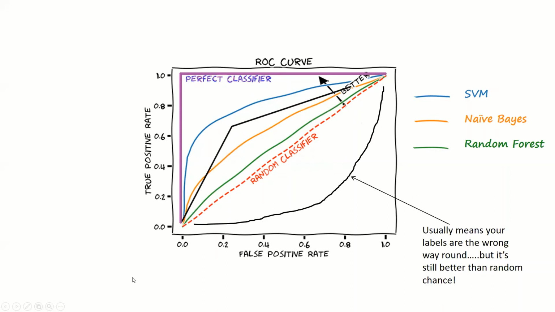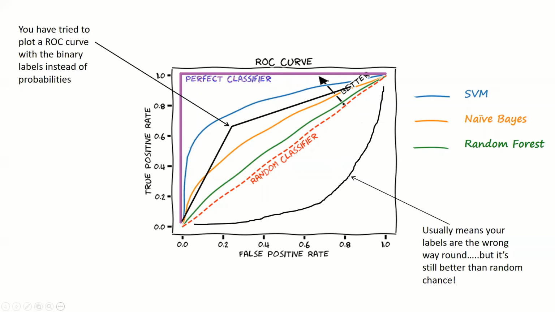And then another one you might get, this crops up a lot, is where you have a sort of elbow, so two straight lines. This means that you have put in your ground truth labels, which are 0 or 1, and you've plotted that against the predicted class labels, where really you should be plotting against the predicted probability to get a nice smooth curve. So if you see an elbow in your ROC curve, you've not used the class probabilities. So, just two common things you might come across.